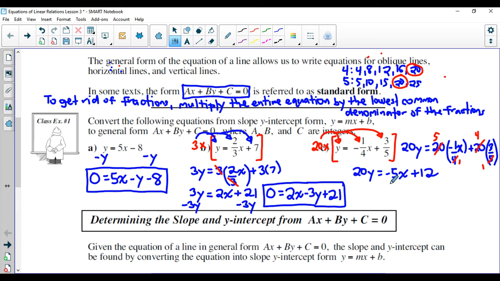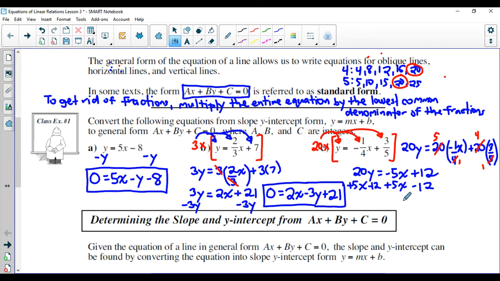Now, you'll notice here that the x term is negative, and we don't want the x term to be negative. So instead of moving the y term over to the right-hand side, we're actually going to move the x term over to the other side because we want it to be positive. So I'm going to add 5x to this side. And then when you do to one side, you got to do to the other. Add 5x. And then we're also going to take this constant term and move it to the other side as well. So we're going to subtract 12. And then we're going to subtract 12 here.